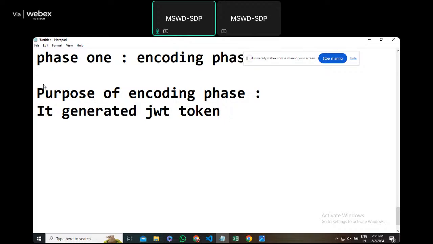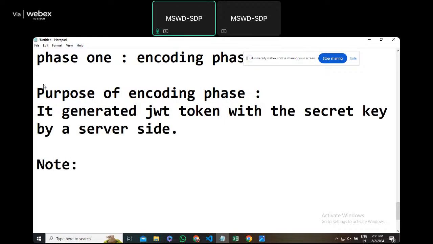server side. You remember the .env file, right? So note, just write down the note. Create a SECRET_KEY, all uppercase. You know why? Because it is an environment variable. So we should write SECRET_KEY equals any secret key you can use. Suppose you can keep it as KLCSE as your secret.